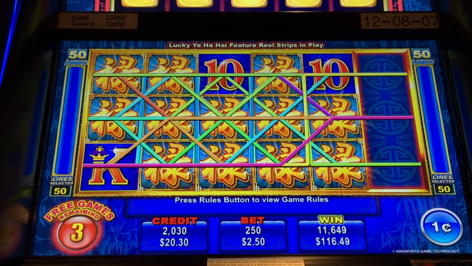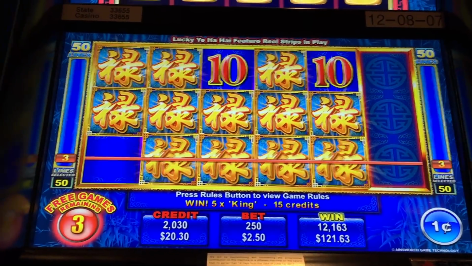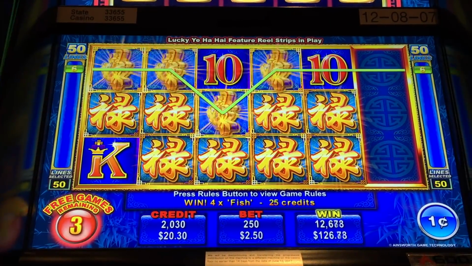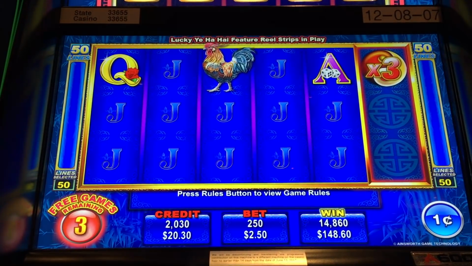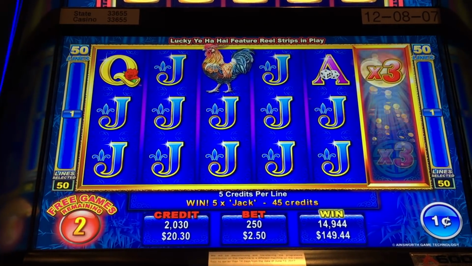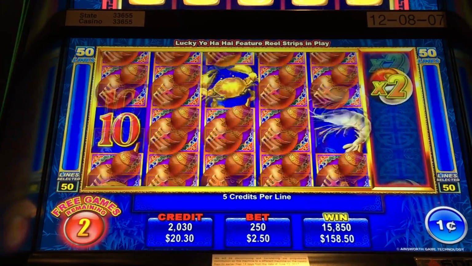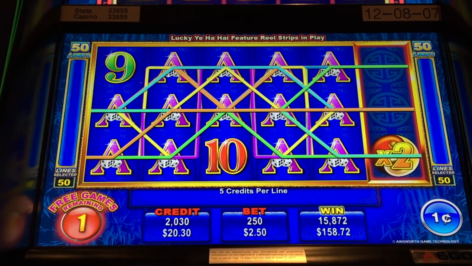See, it's a fish, but it's really a wild symbol. No multiplier there. All right, do it again. Five. Oh, jacks times three. Here we go. Fishy, fishy, fishies. Aces.